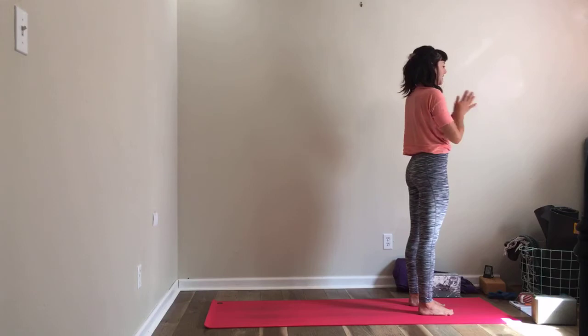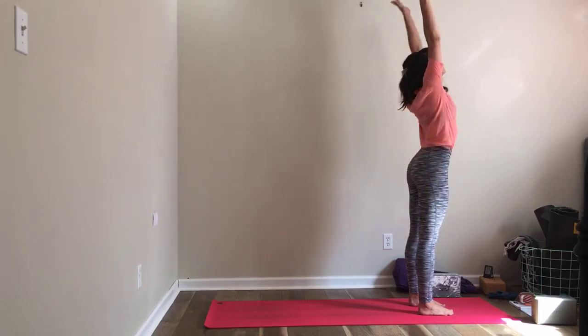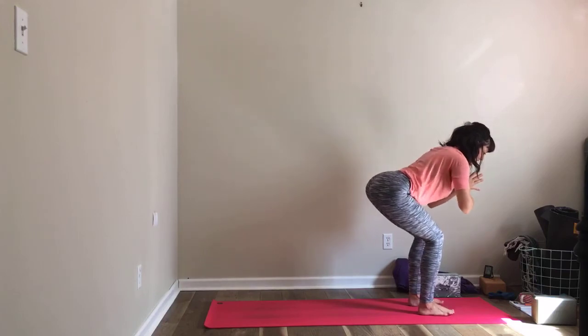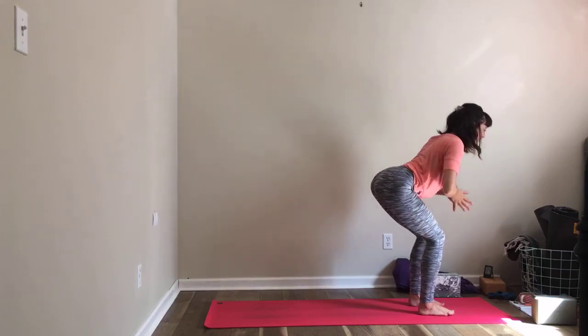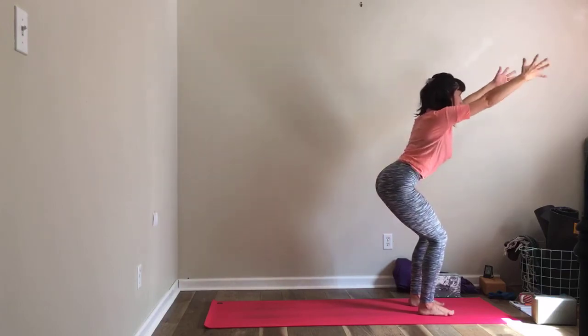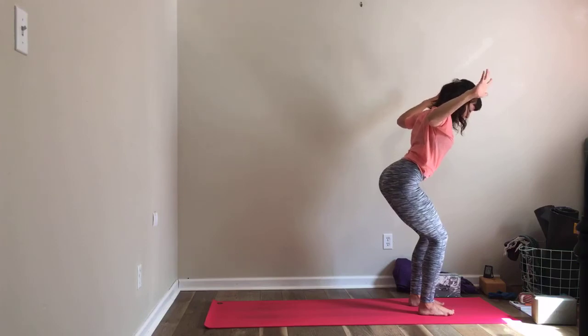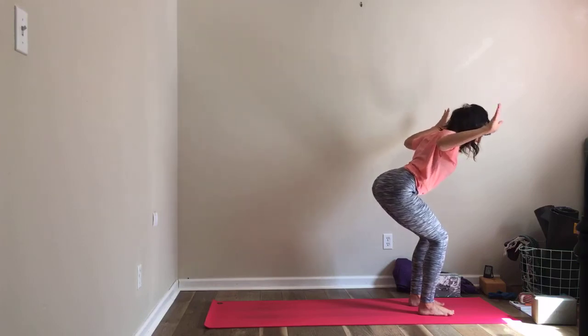When you're ready, take your arms up overhead as you inhale. As you exhale, sit back into your Utkatasana, coming immediately there, sticking your buns out, lifting your chest, lifting your arms to a position that feels comfortable. It can be shoulders, ears, cactuses, hips, whatever works. Sit a little deeper, making sure you can see your toes.